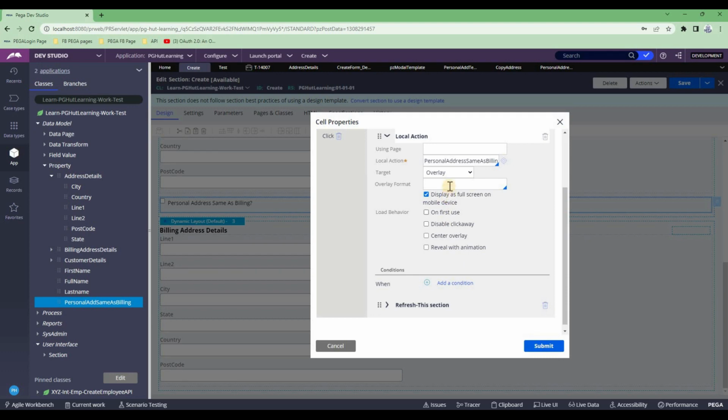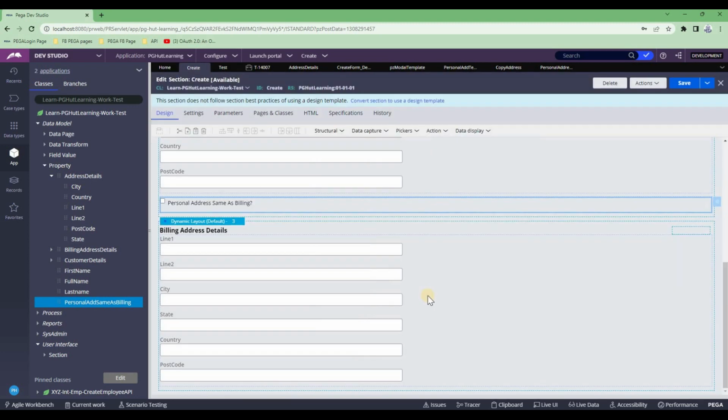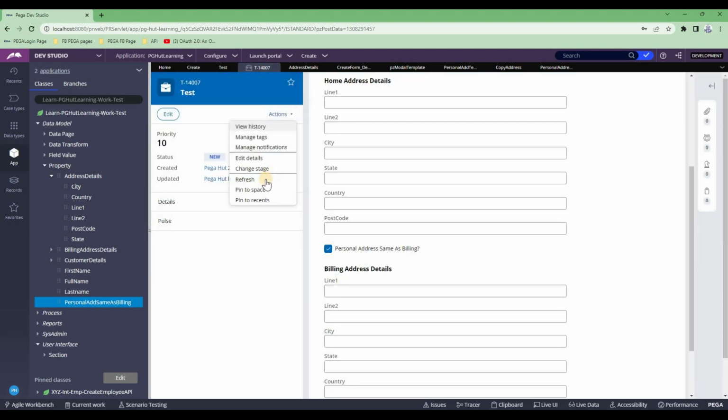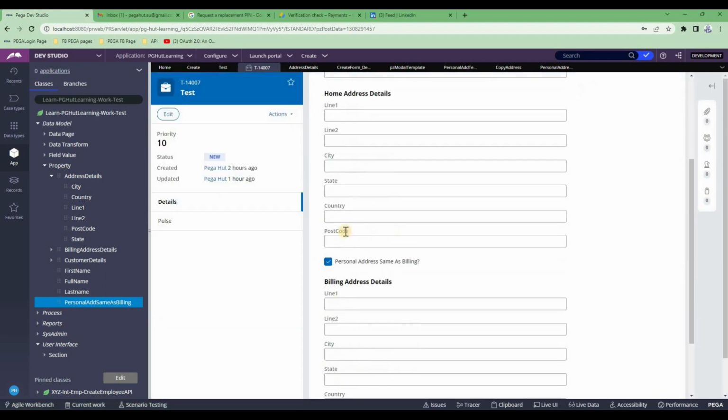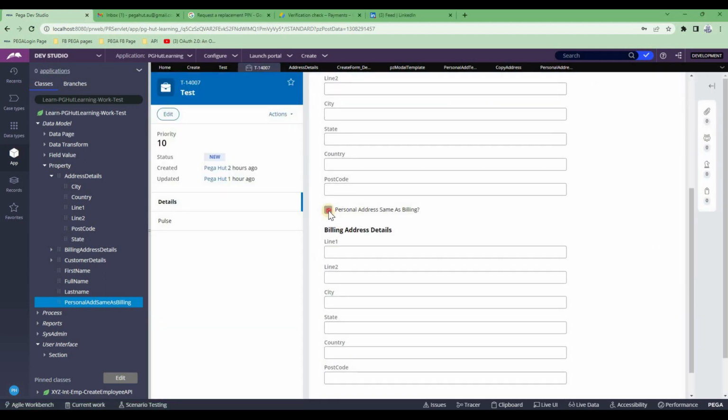As you would have seen in my initial video where I have shown you, overlay is not a pop-up, it's just going to come on the same screen. Here in the overlay format, you can go for standard, fixed button. So let me go with the standard one. You can explore all the other options that are there. Now I'll show you how it looks. If I do a refresh here, if I click on go, and then uncheck it, you will get this kind of overlay instead of a pop-up.